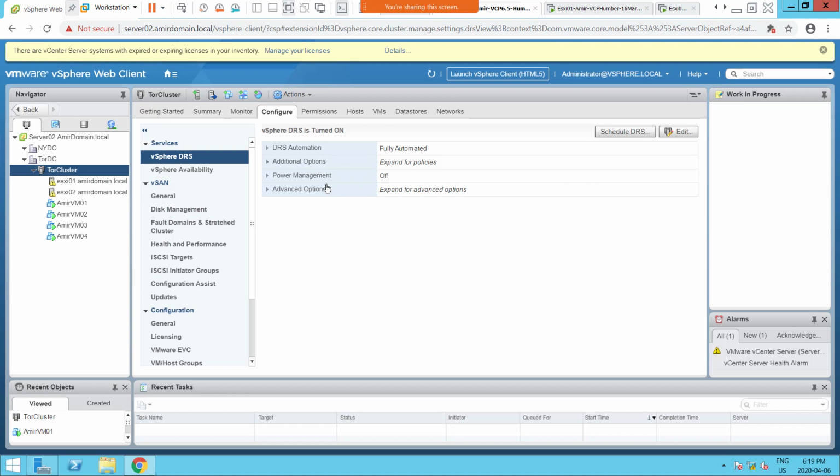If the hosts are idle all night, it will analyze that and move the virtual machines from, say, 10 of 50 hosts to the rest of the hosts because they're not busy, and then it will shut down the physical hosts. Then in the morning, when users start coming in and we need more CPU and RAM, it will send a remote command to the 10 hosts that it shut down last night to start again, and they will start, and then DRS will vMotion the machines back to those hosts.